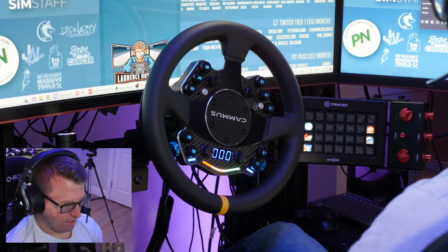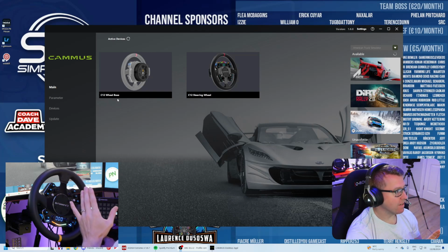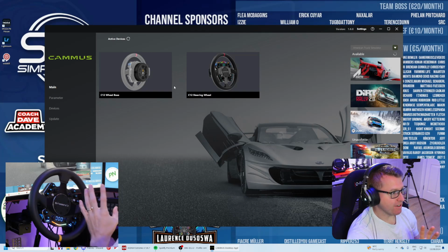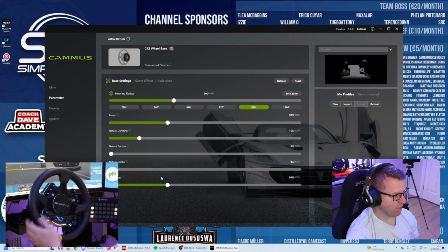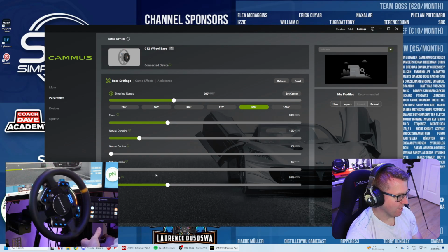Okay, for some reason it's upside down. Let's go look at the software. Okay, so it sees the C12 connected. So you get the wheelbase and steering wheel separate, even though you can't disconnect them from one another. They are seen as separate devices. Parameters here, by default it's on 30% power. Interesting. 15% natural damping, and there's an idle spring. Okay, so that's like a fake spring thing.